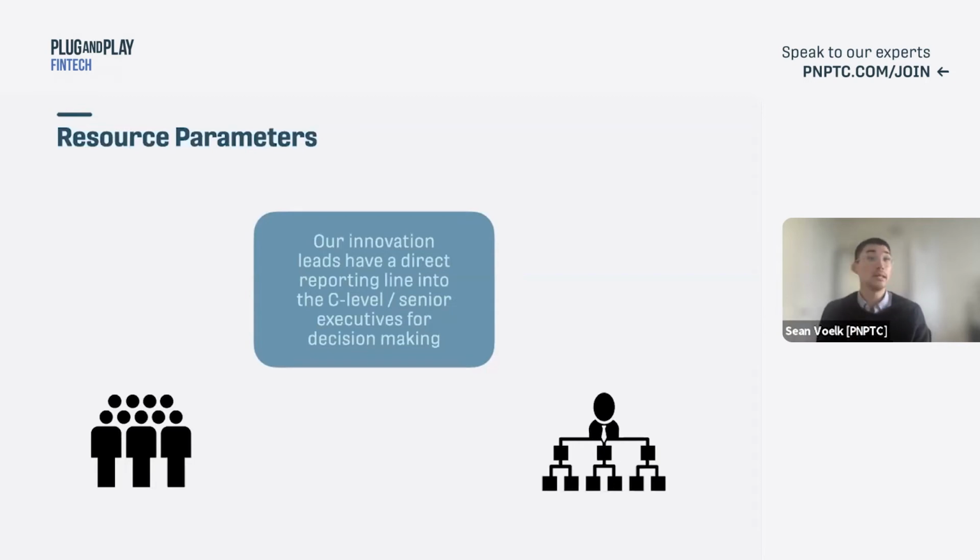Last note here, I suggest to move innovation as high up in your organization as possible. Senior management makes crucial decisions over staffing. They have visibility across the whole company, control of the budget. So a C-level or a senior manager heading innovation or ensuring open communication between management and innovation allows for that agenda to take an elevated position within the company.